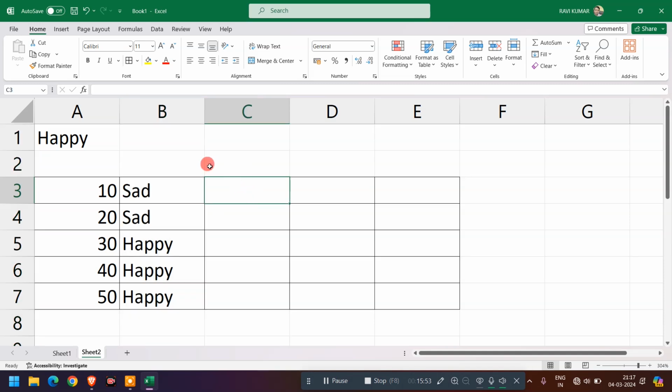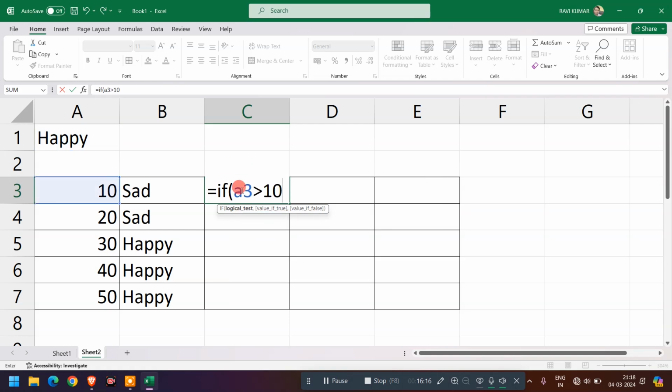That means if the value of column A is greater than 10, then it will display the value of column B. Like if A3 is greater than 10, then it will display the value of column B, B3, otherwise nothing, a blank value.